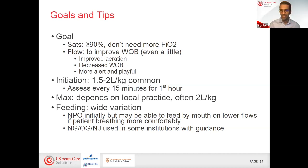Yeah, I could talk a little bit about this. So, oftentimes if a patient's coming in, breathing 60 times a minute and looking distressed, that's not a patient that I'm necessarily going to feel comfortable allowing to take PO, with the concern being that they're just not going to be able to control the food with the flow and the work of breathing, and they have the risk of aspiration. That being said, that hasn't been often shown in the literature. So we're getting a little bit more liberal in terms of who we allow to feed on high flow and at what flows it's appropriate. So for me, it's a little patient dependent.